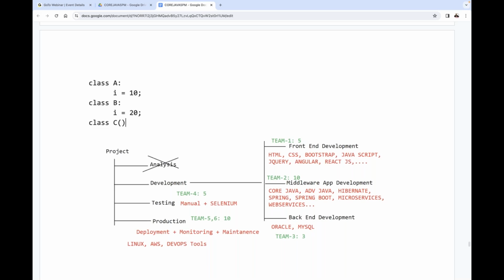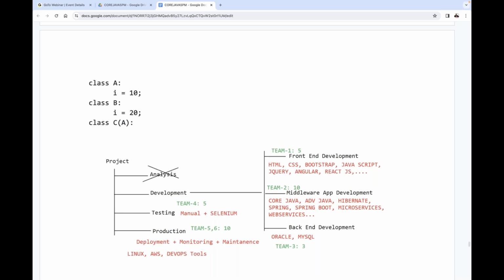We have to use parentheses, and inside the parentheses we provide A. What is the meaning of this? Class C is a child class of the superclass A. A is the parent class, C is the child class. All properties of A are available to C. The member i is available to C.